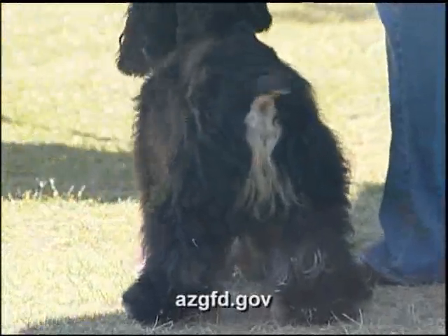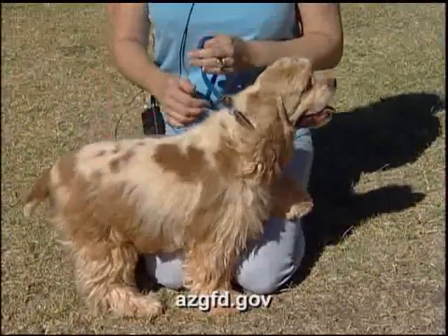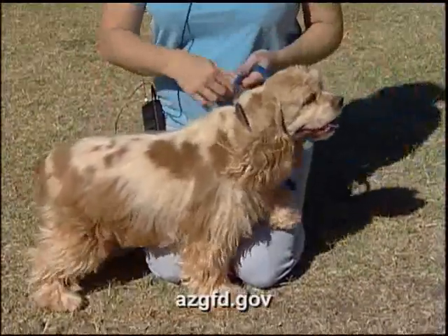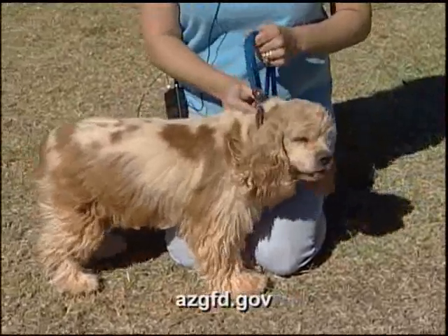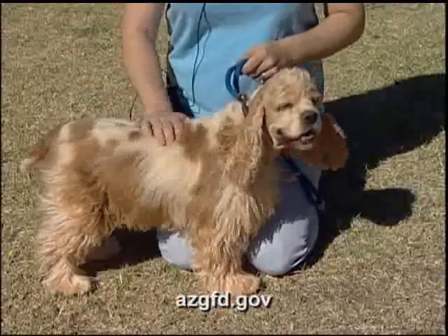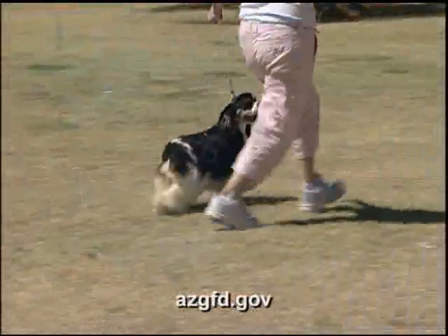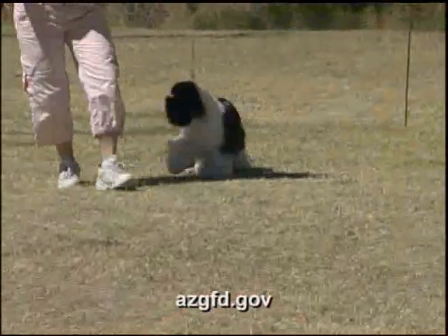They're a good family pet. They're obviously a pretty convenient size for houses — they're big enough and sturdy enough for small kids, and they fit well in a house. They are a moderate energy dog, so they can do fine with either moderate exercise in the yard or a short walk.